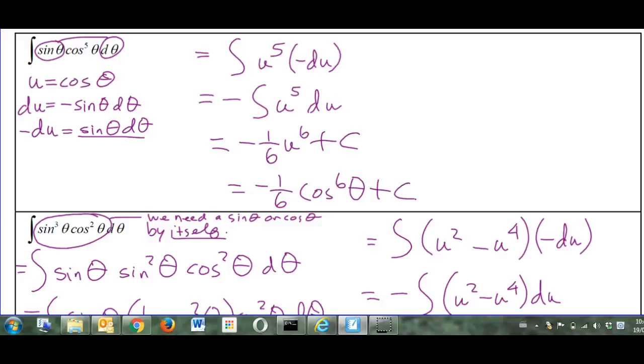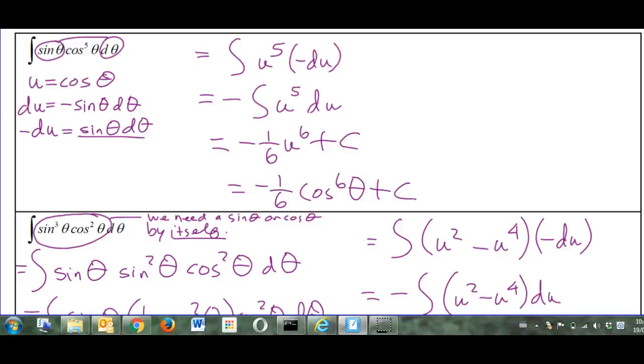Then I went to the cos cubed, and we said we don't have one by itself. But wait, we can manipulate this, right, by taking the odd power and splitting it up. So we've got the single thing. Here we did it just with higher powers. Okay, put your trust in a higher power.